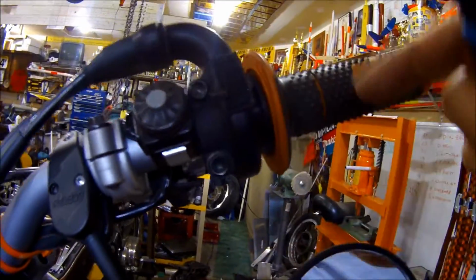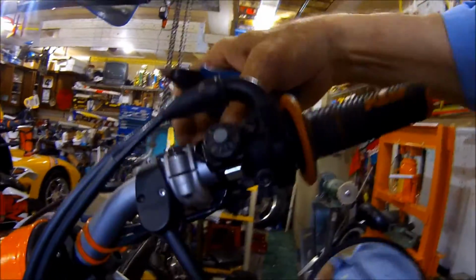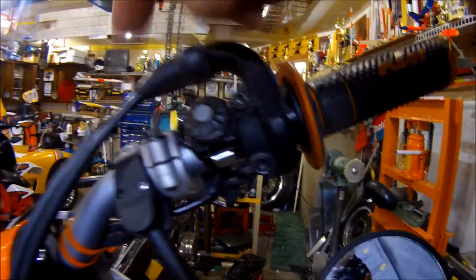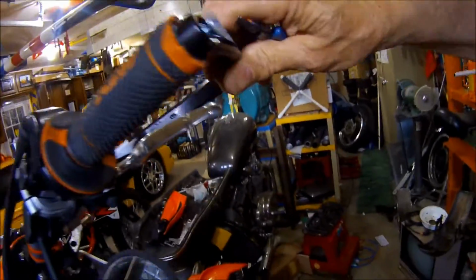We'll finish that up. So what I'm going to do, I'm going to loosen the two screws here. I'm going to loosen my starter button. Loosen the lever, the brake lever, slide it down about 2 millimeters to expose the end of this handlebar, and then we'll mount that just like that. Pretty cool, huh? All right.